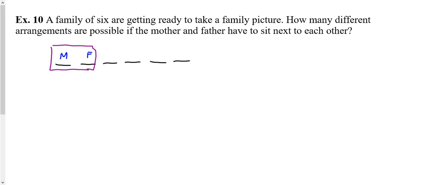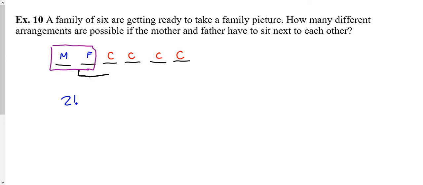If they're next to each other, the other seats left over are all the children. So let's call them C, C, and C for children. Where can the mother and father sit? Well, it could be mother, father, or father, mother. So there's 2 options right here for the mother and father, and I'm going to say that there's 2 factorial because there's 2 options. And they can sit in how many different positions because they have to sit together? If I just count out my positions, they could be at the beginning. So this is position 1.